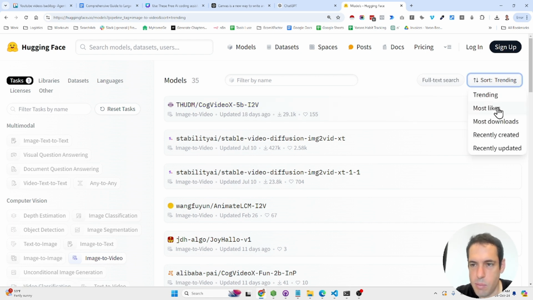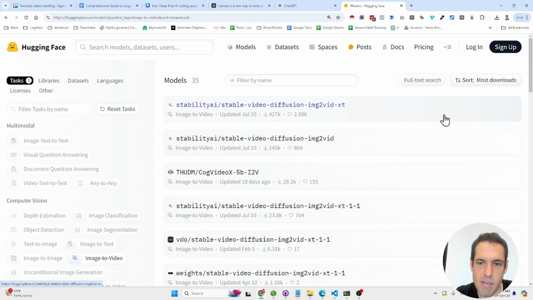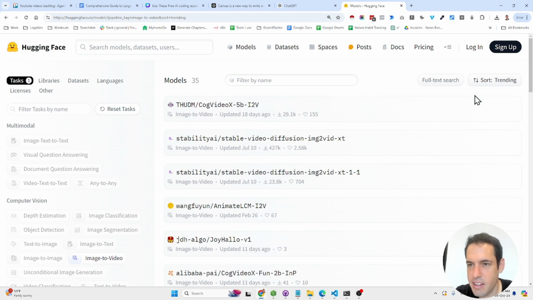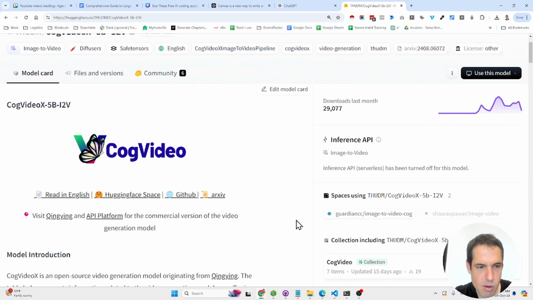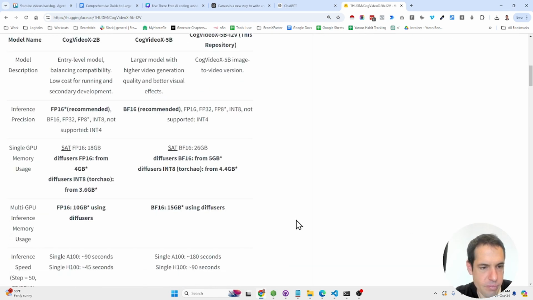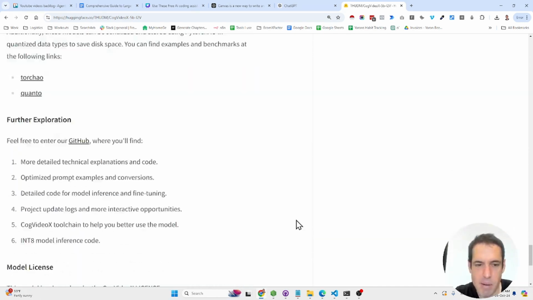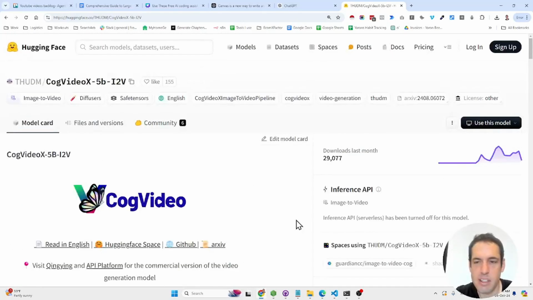You can also sort by most downloads, and this kind of gives you an understanding of what is the best model. Although keep in mind that models that are older are going to have more downloads because obviously they have more time in the market. So sorting by trending, I guess it makes a lot of sense. Let's see this model. Quark video. Let's see if they have any examples. Never mind, that's not the purpose of the video, so let's just summarize.